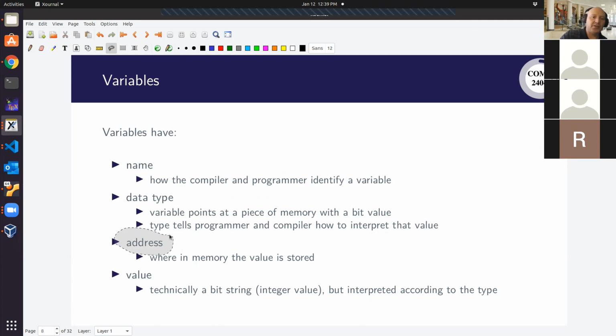They also have an address, and they have a value, which is the value that's located at that address, interpreted according to whatever data type it is. Okay, so I mean, you should all, of course, be familiar with variables, but we want to break it down to its lowest level, so we know exactly what's going on when we do clever things like pointer manipulation.